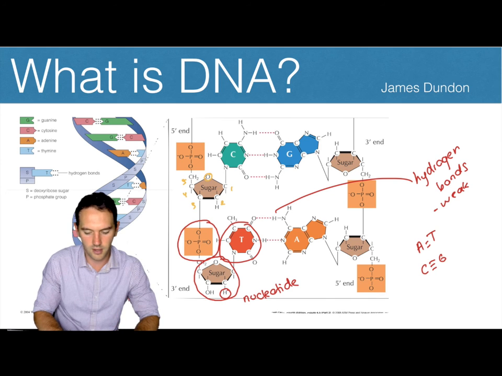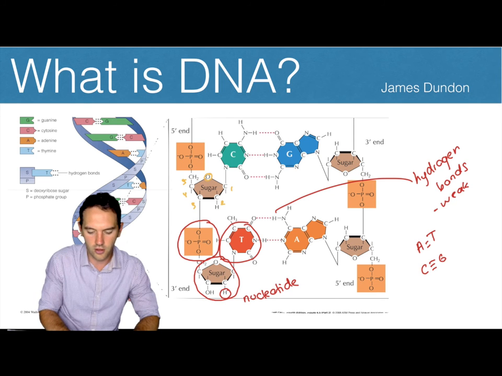So on the first prime, we can see it joins to our base. So the first prime carbon of the sugar joins to our base. The second prime is where we look to determine whether it's deoxyribonucleic acid or just ribonucleic acid. So we're looking for that missing oxygen. On the third carbon is where we join to a phosphate, okay? And on the fifth carbon is where our sugar actually brings a phosphate, okay?